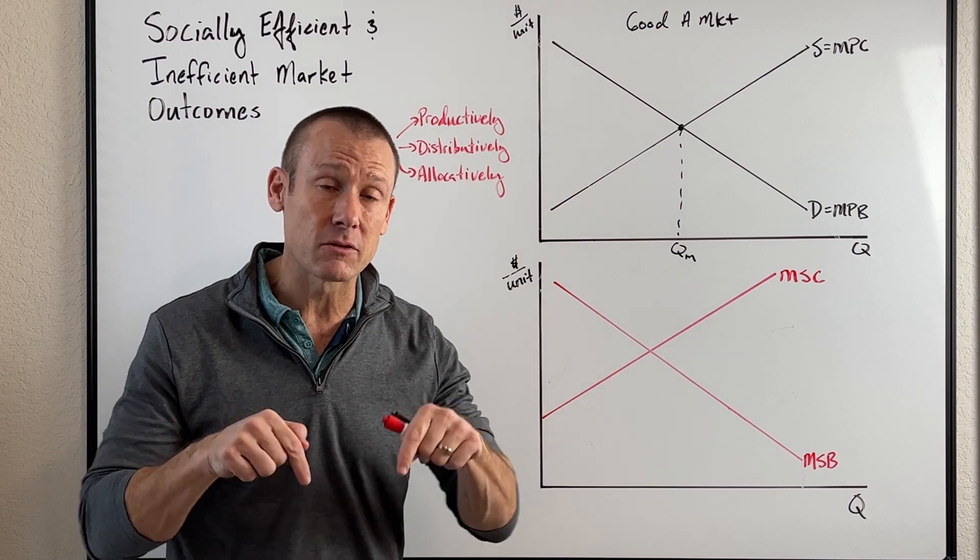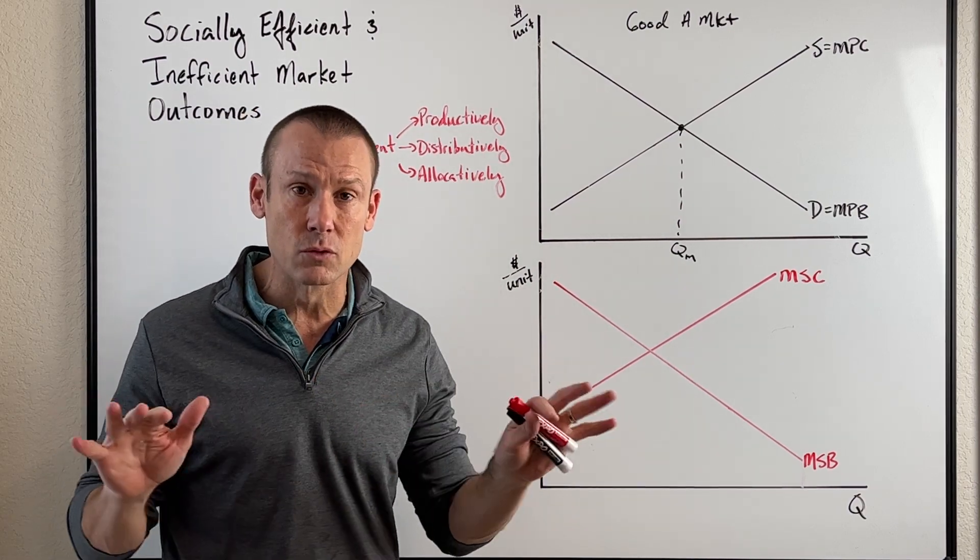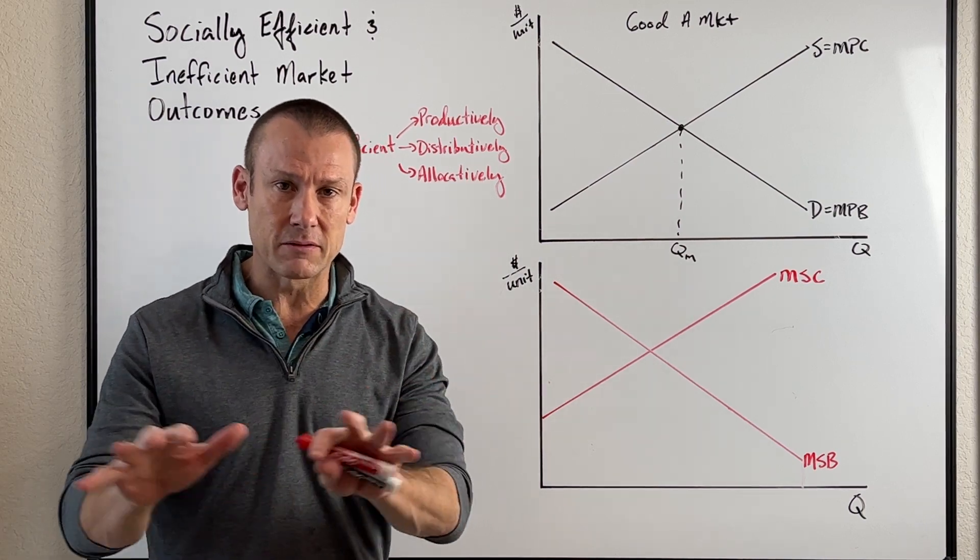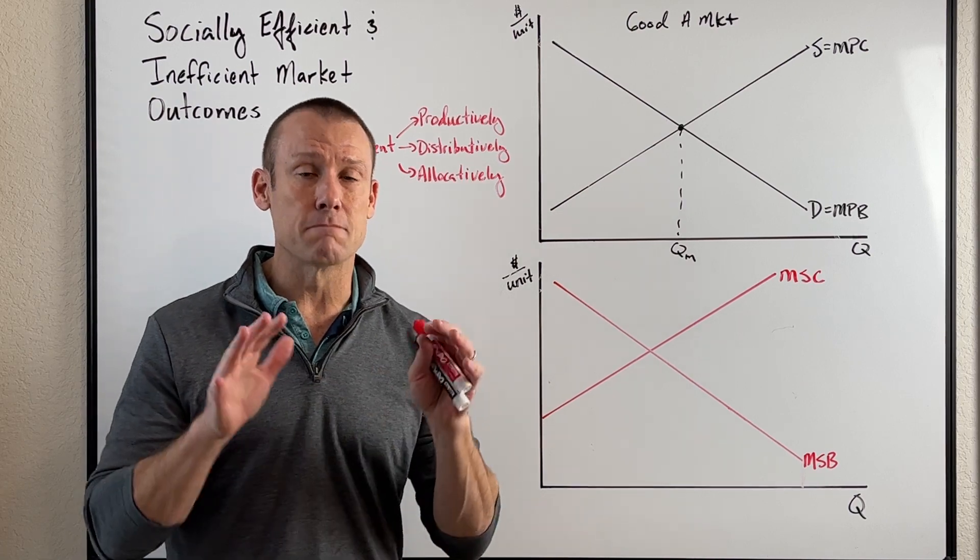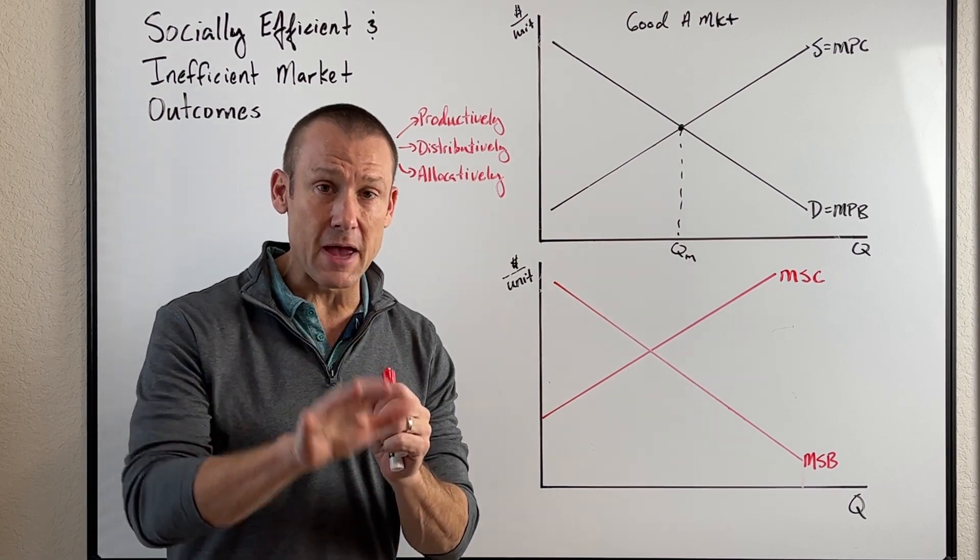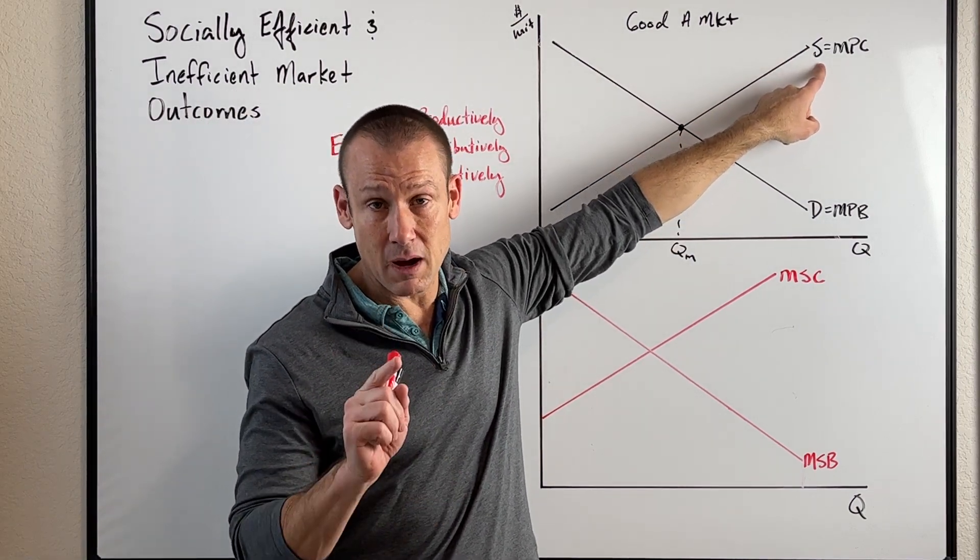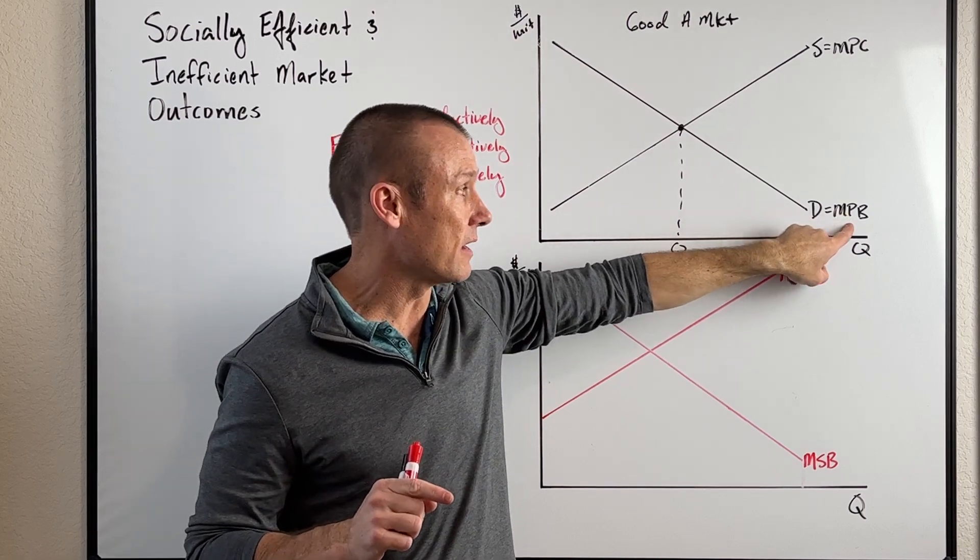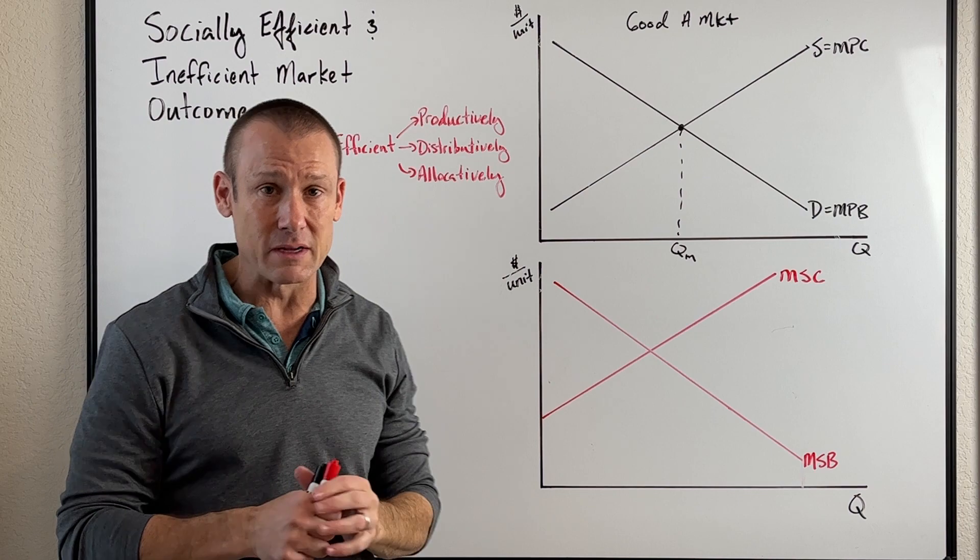What is at the base of our economic system, and pretty much every economic system in the world besides a few countries, are markets. We have market-based economies - not free market economies, but market-based economies, which means at the base we have decentralized suppliers acting in their private interest and decentralized demanders acting in their private interest. That's what's at the base of our economy.